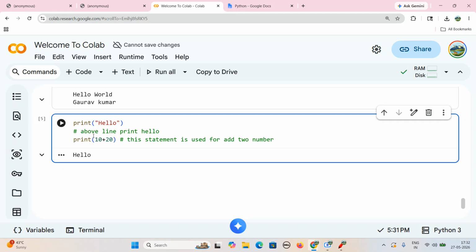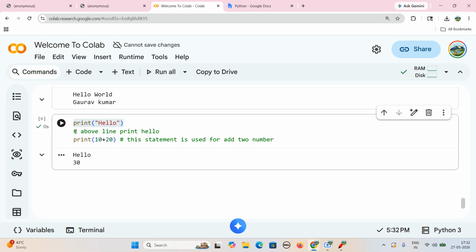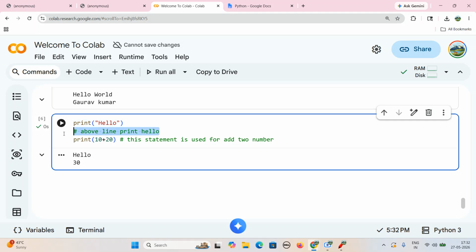So now I understand what each statement will do. It prints hello and 30. This line is ignored by the compiler, and this line is also ignored by the compiler. So this is the comment, which is ignored by the compiler.